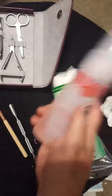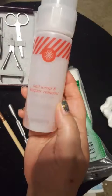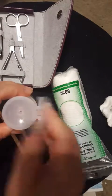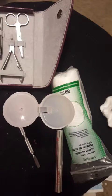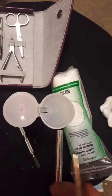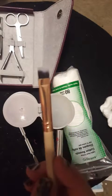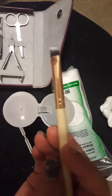Most of you guys who've been here a while have some nail wrap and lac remover, and you know how much you love it. But for those that don't, we want to talk about it tonight. So it's awesome because it's pump action. The other thing I'm going to use is what I found out is called an eyebrow brush. I did not know that. I just knew it was a makeup brush, but I didn't know what for, so it's eyebrows.